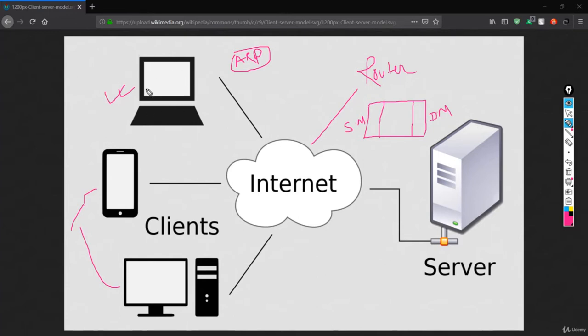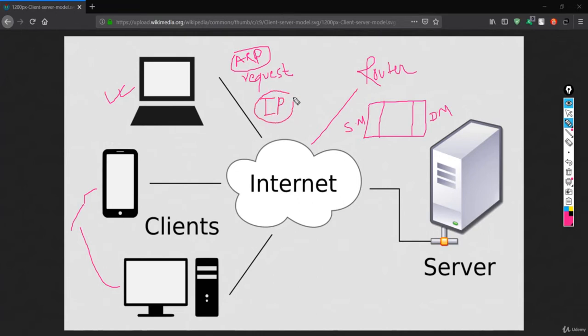This client, which is connected to the same network that the other clients are connected to, will first give the ARP request. It will send an ARP request to the router saying who has this IP address. First of all, it will send this IP address that is unique.